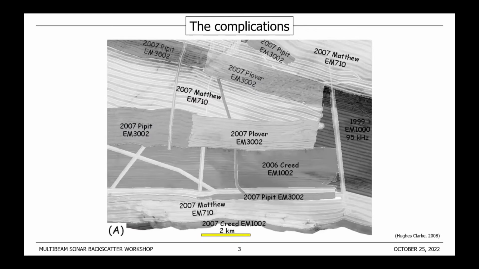However, even if we use the same system to survey the same area, even if the two systems are identical and operating at identical frequencies, they will often return different results. And assuming we are addressing water column propagation and water interaction effects properly, this patchwork aspect leads us to think that we don't know our system as well as we think we do. Probably its source level, receiver sensitivity, and angular dependence, we don't know those as well as we should. And so we need to calibrate our systems.